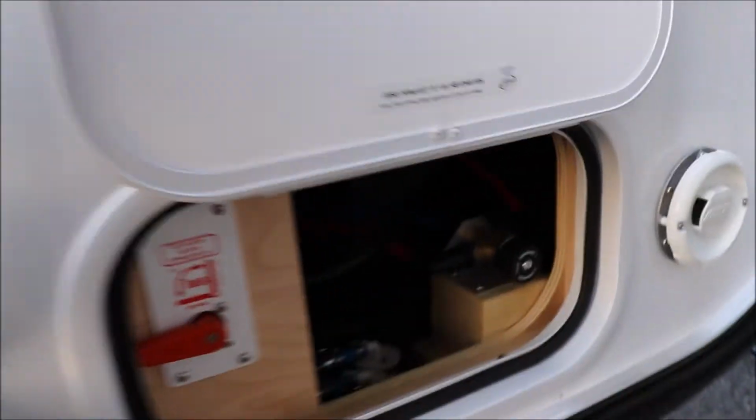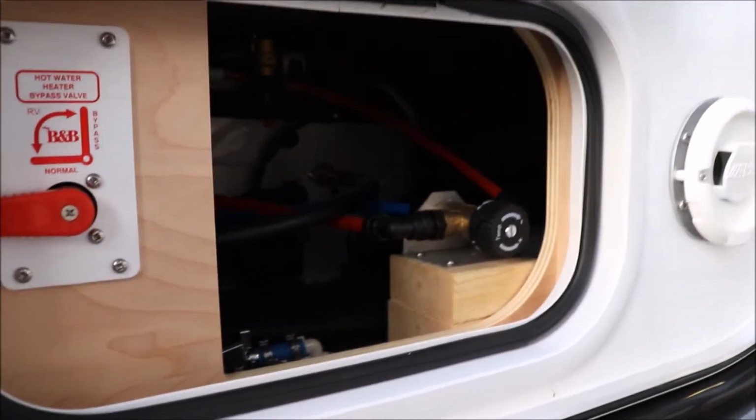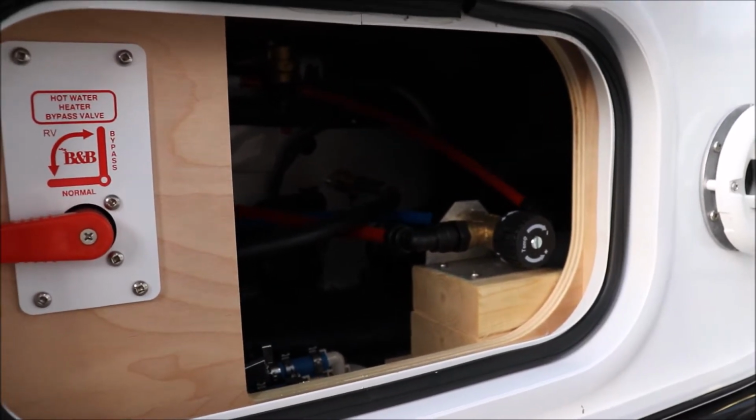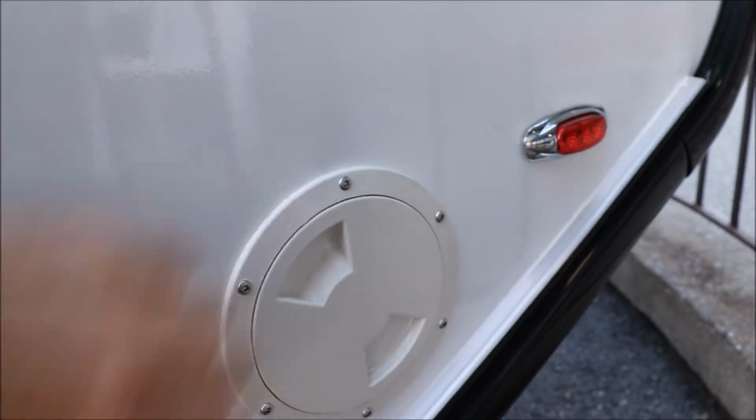And then, of course, this storage back here really isn't storage, but behind this door, this is where you have your control for your Audi system. And then, of course, you have the Audi exhaust. And then this last part right back here, this is going to be where you can store your sewer hose. So that is on the off-door side.